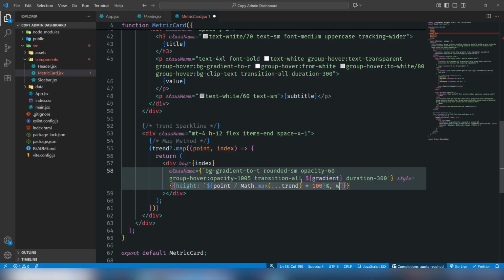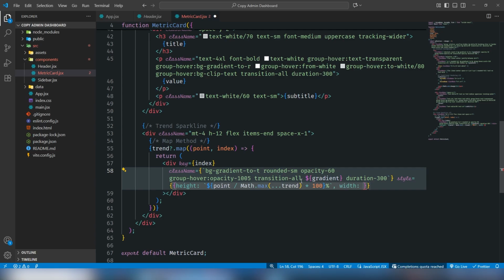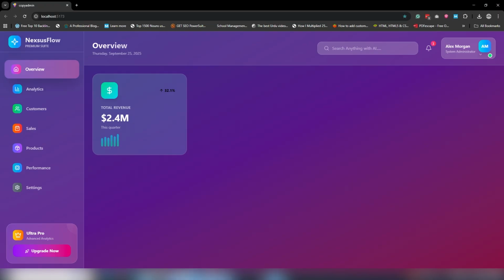Use comma width, and width should be 8 pixel, like this.